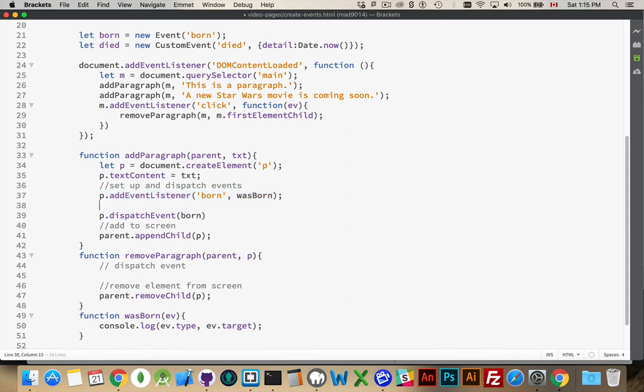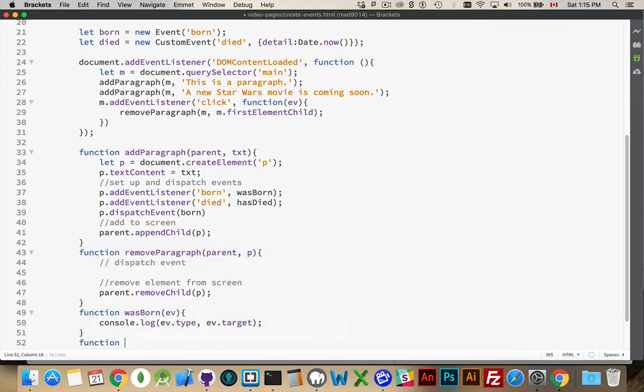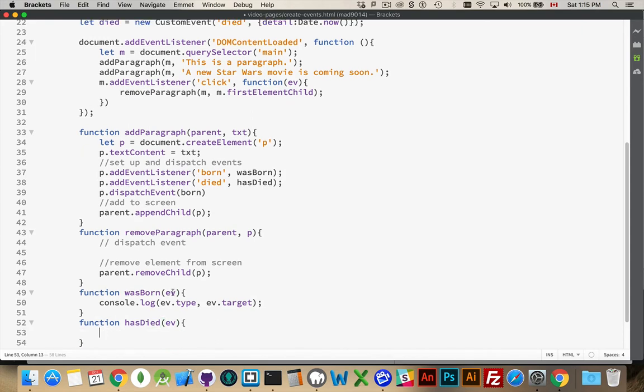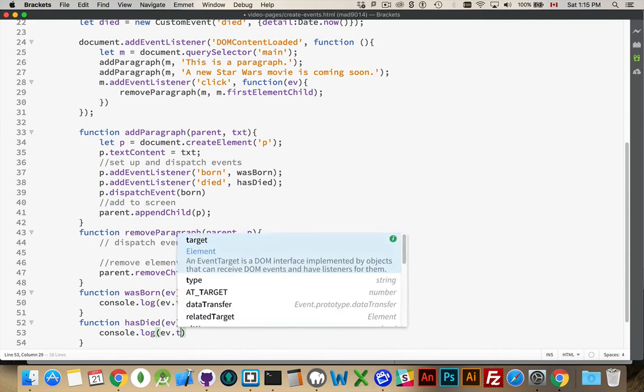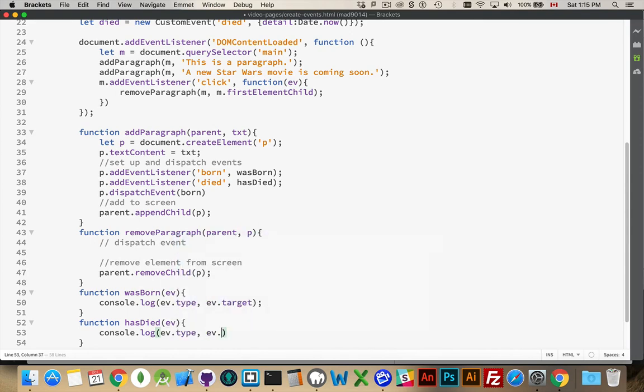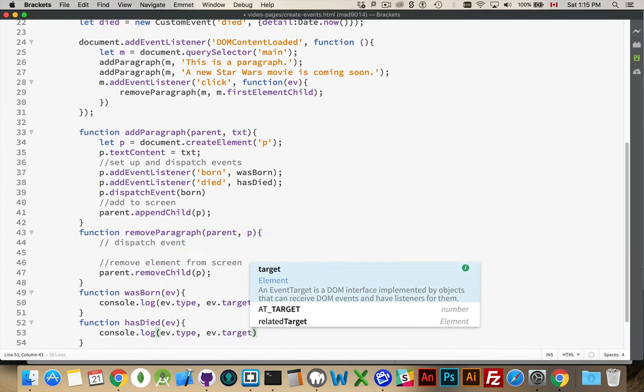Now let's add a listener for the other event. So add event listener died. And we're going to call hasDied. Once again, we get the ev object being passed in, console.log, ev.type, and ev.target.